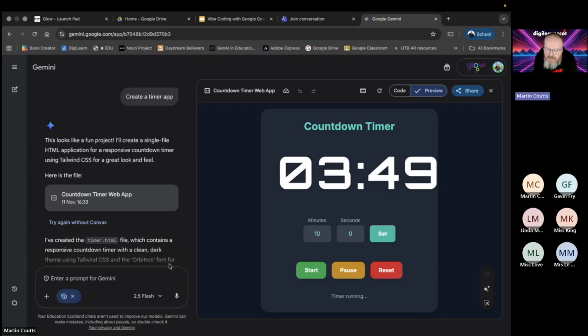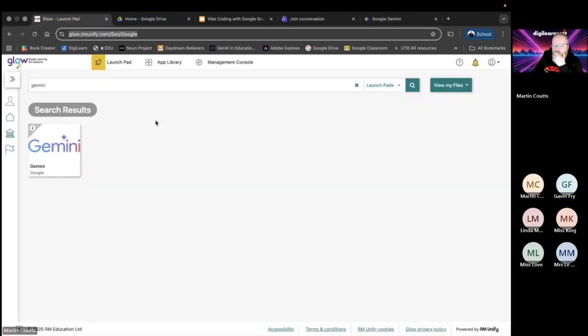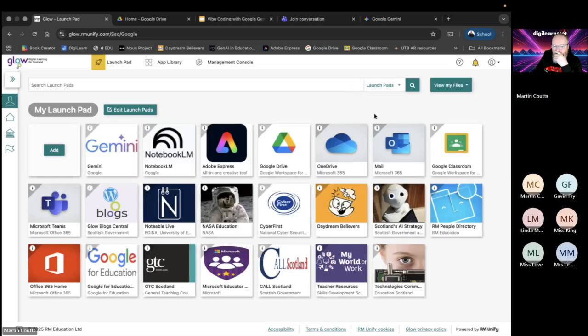What local authority are you in, Miss Love? Okay, just to check, you have Google through your Glow tenancy, is that right? So you should have it if you've got Google Drive and Google Classroom and things of that nature.